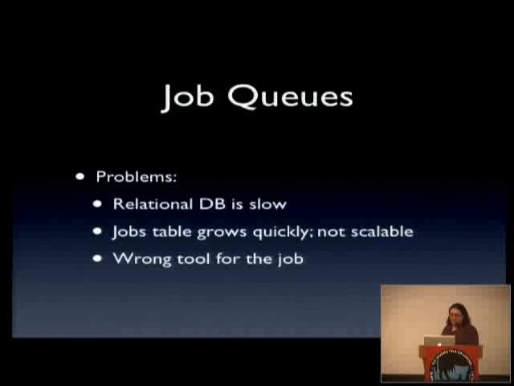So it has problems. Relational databases are slow. As much as we try to optimize database stuff, databases are not designed to be fast. They're designed to be relational. They're designed to enforce transactional security. They're designed to enforce the relational data model, which are all good things, but which are really not the things we want for this type of system.